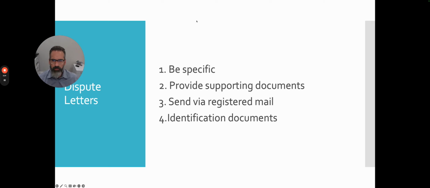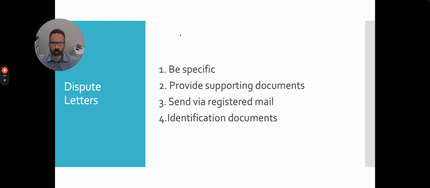Now, let's talk about these dispute letters. How do we do them? What do they need to say? First off, be specific. There's no magic language. There's no required language other than you need to tell them, number one, what's wrong, two, why it's wrong, and three, that you want them to either fix it or remove it depending on the nature of the error. Don't be coy. Don't try to put in some random language to confuse anyone or to otherwise obscure what you're trying to convey. Act like you're talking to somebody and explaining in plain, simple English what needs to get fixed.